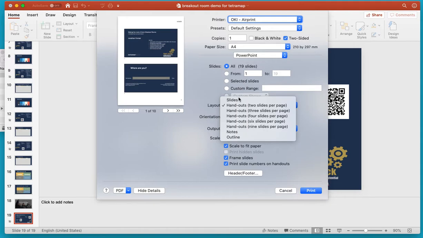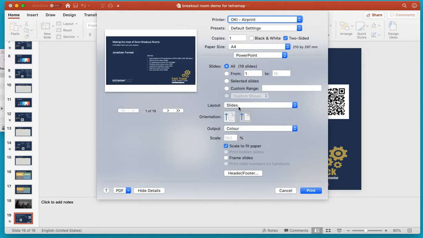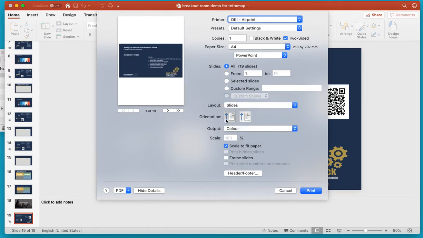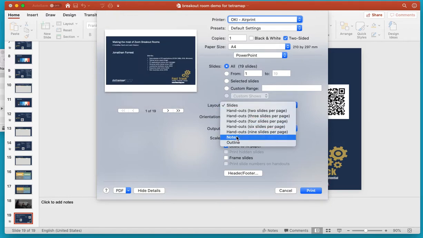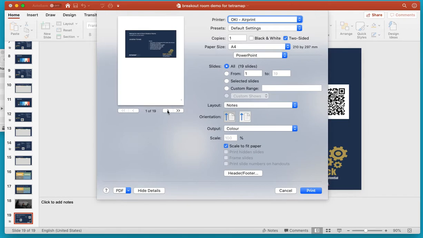I can have 1 slide per page, which would look a little bit like that. I can change the orientation to portrait, landscape, etc. I can choose to send out a copy of the notes page. So this would give you a copy of the slide at the top half of the page, and then the bottom half of the page, if I scroll through, you will see any notes that I've added will also be shown. So I'll set my options here, including color, and then it's this dialog box down here that I'm going to use to send to a PDF instead of a printer.